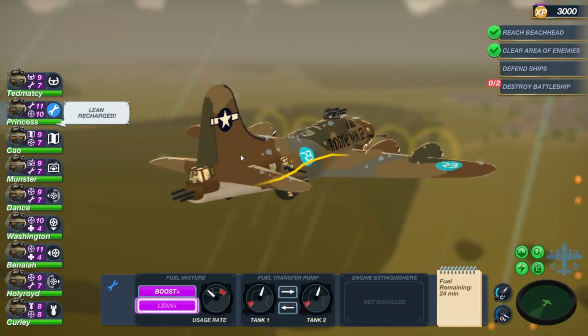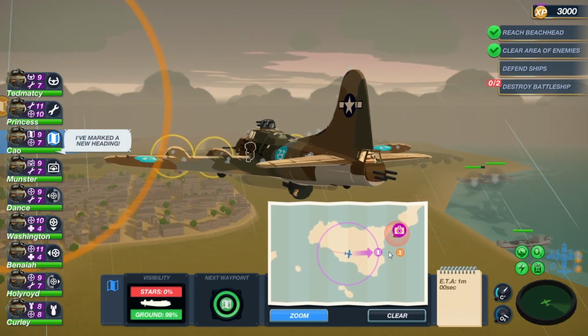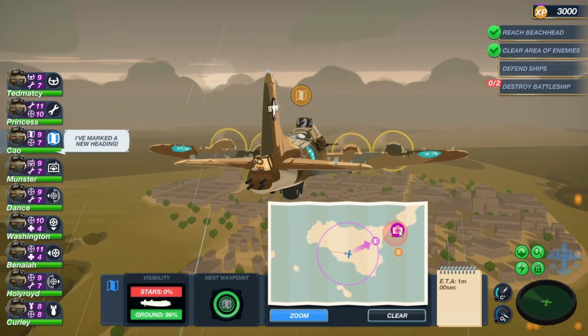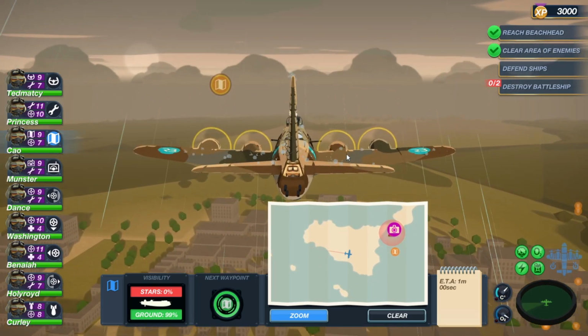Let's drop a lean for the moment. We could save the fuel up, could take our time, bomb the battleships, come around, take a photo, get a load of money for hopefully the last mission.